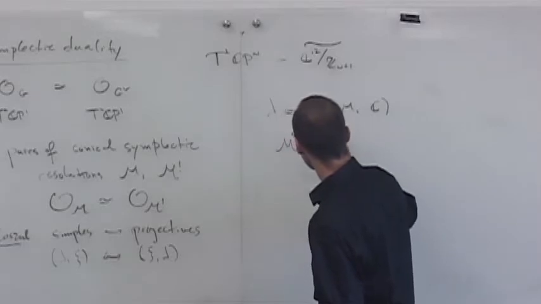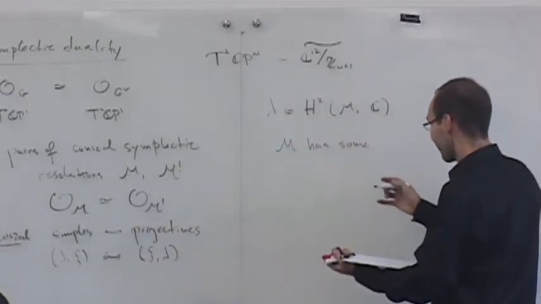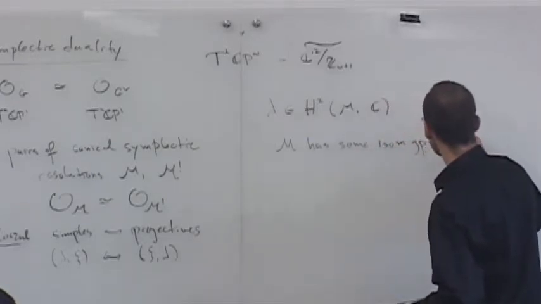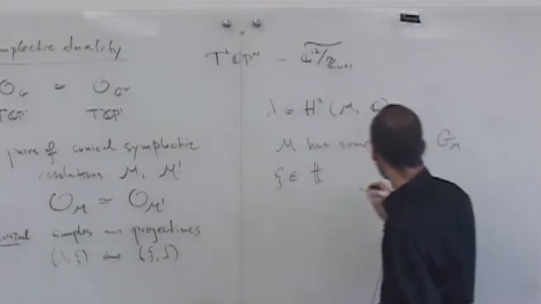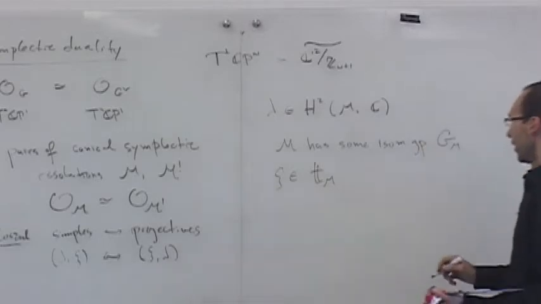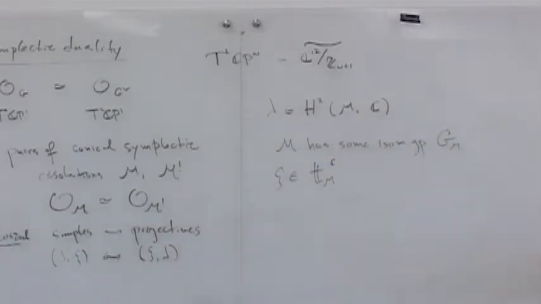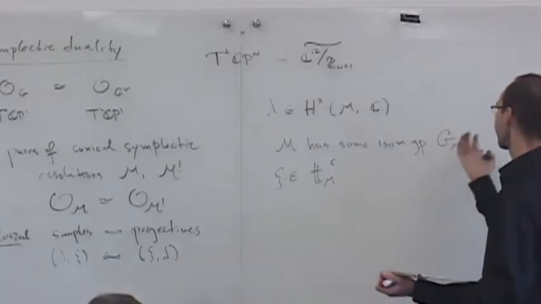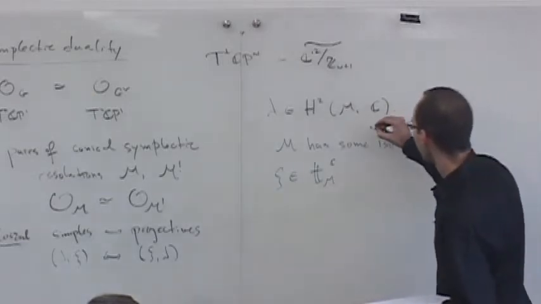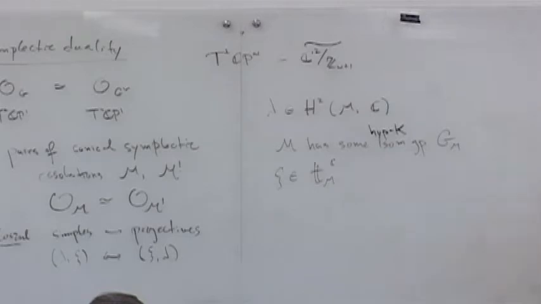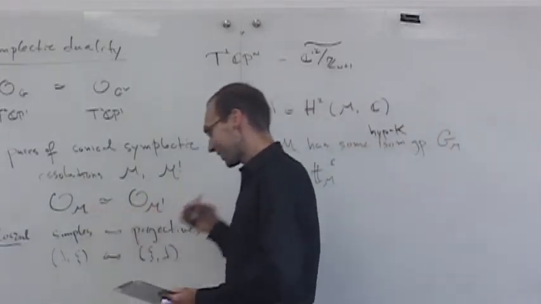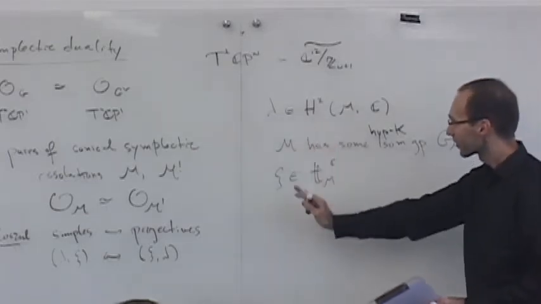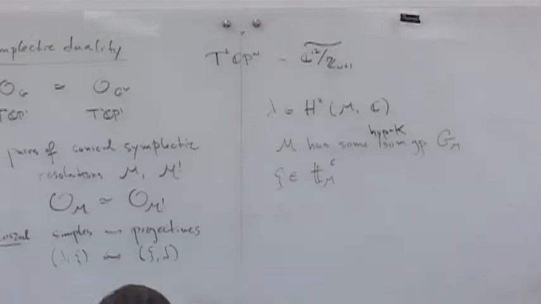So M has some maximal isometry group, G sub M. Xi lives in the Cartan of G_M, possibly complexified. Just for concreteness, it's like the Hamiltonian isometries that commute with epsilon. Let me call them hyperkähler isometries to be precise. And that makes it even more surprising that this duality exists that exchanges these parameters that look very, very different.